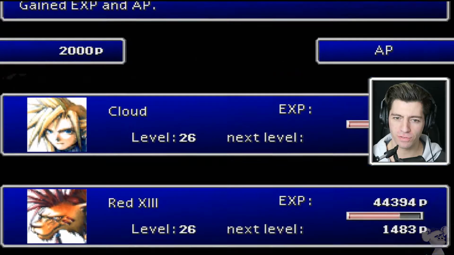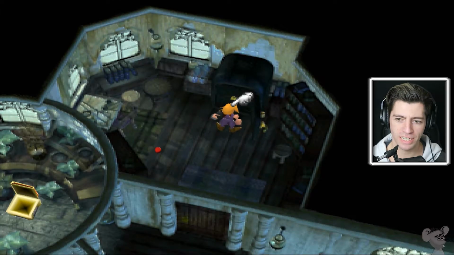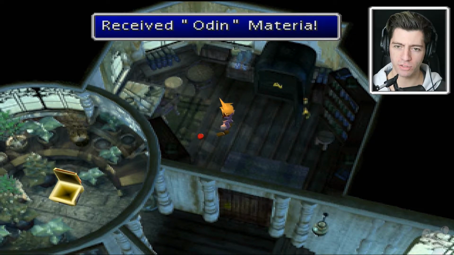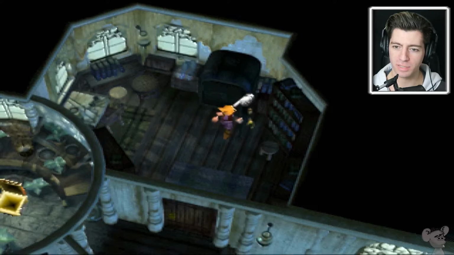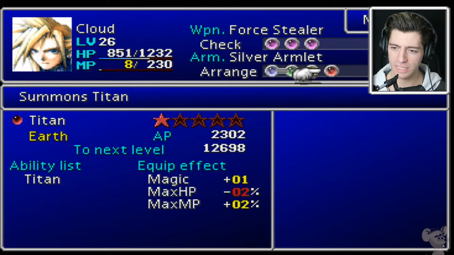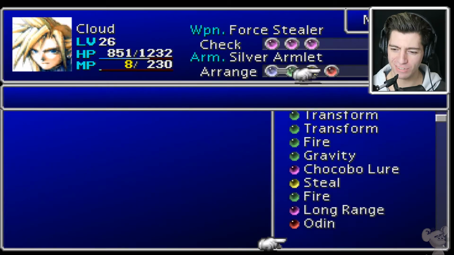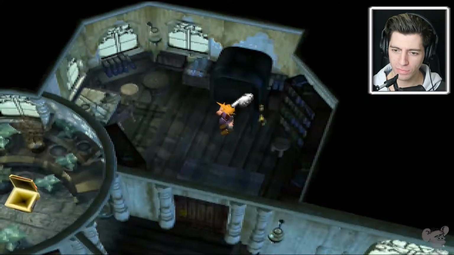So that is the kind of the first optional boss, I guess. And that Cosmo Memory is going to be how Red 13 learns his final ever limit break. So let's collect that summon materia, Odin. And if you go back to the safe, there's a key to the basement. So I'm going to give someone that Odin materia just because why not? You know, we want to test out. I've never been a big fan of Titan, to be honest. I want to test out all the different materia, the summons and whatnot. Show you what they look like.